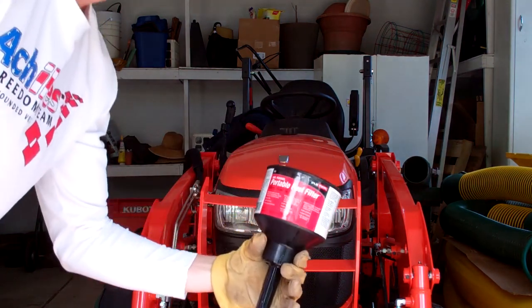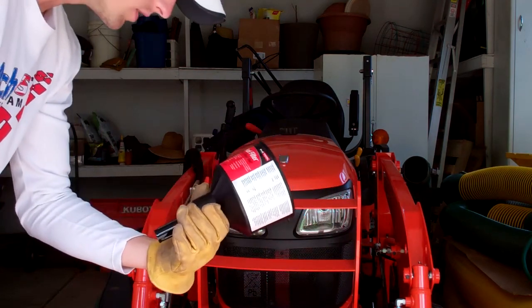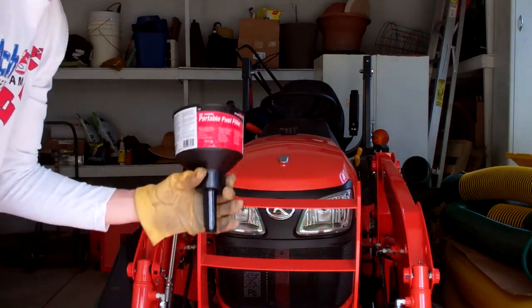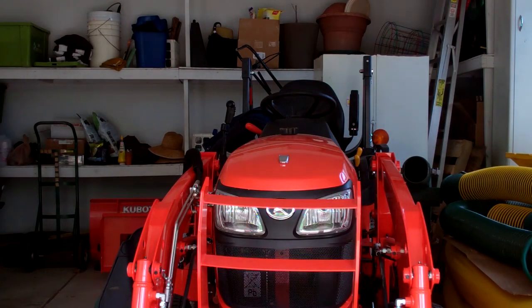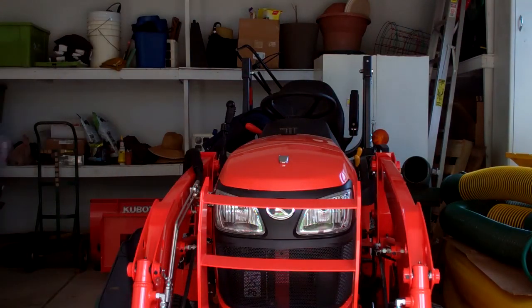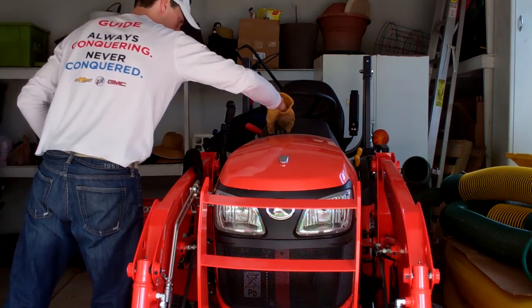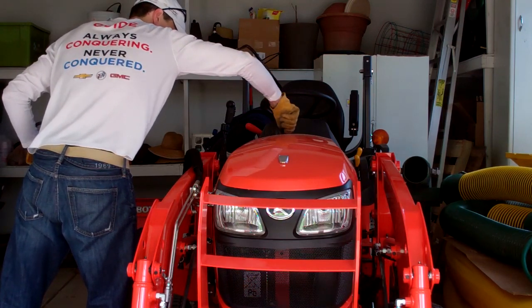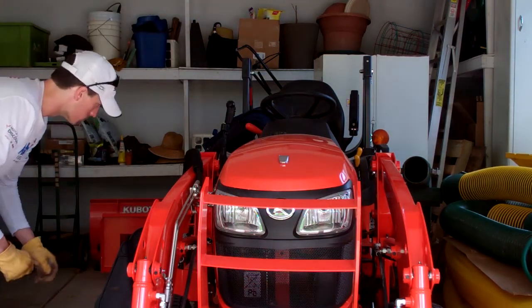So it's this Mr. Funnel fuel filter I've been trying to use. I can't use this anymore. I'm done with this thing. There's just no way of knowing how much fuel is going to come out, and I can't see into there. So yeah, we're done using that. I'm just gonna have to hope that our fuel's clean, because I'm sick of spilling this, man. This is ridiculous.